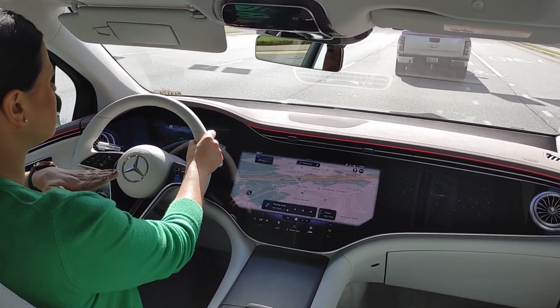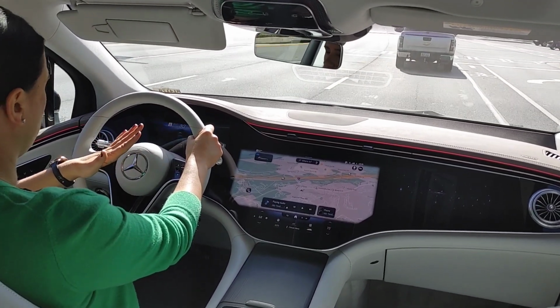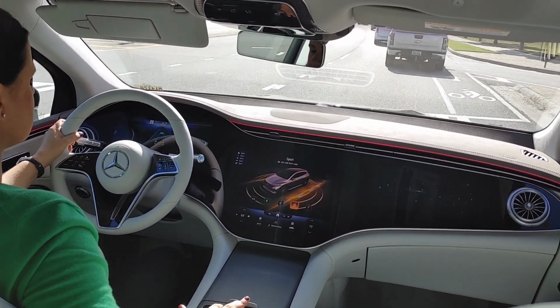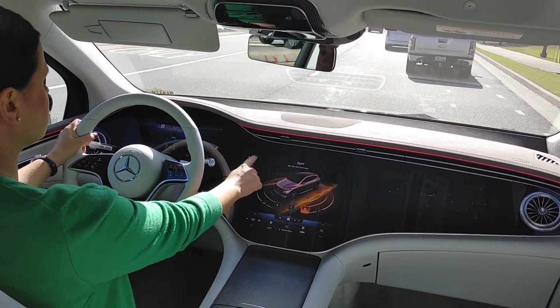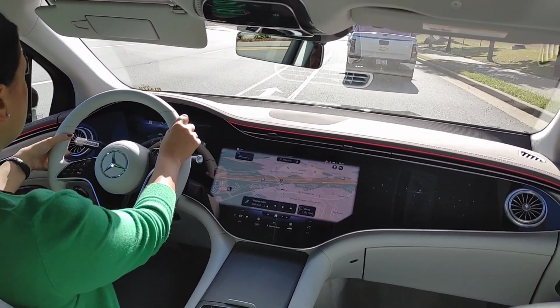Just the acceleration is so smooth and so linear and just wonderful. You do have dynamic modes as well. That's down here. I can switch to sport mode. You can see it changes the engine, the suspension, the steering, the ESP, and the sound functionality of the car.